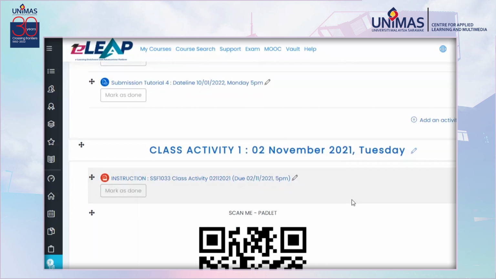Later, if you still have not achieved your blended status, maybe you can show your eLEAP course page to come and make a verification. So it is important for you to label it as activity 1, activity 2, activity 3, the same as assessment 1, assessment 2, assessment 3. Activity needs at least 3 activities, but you can do more than that.